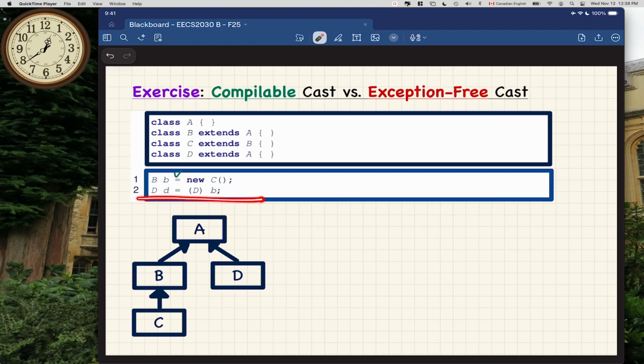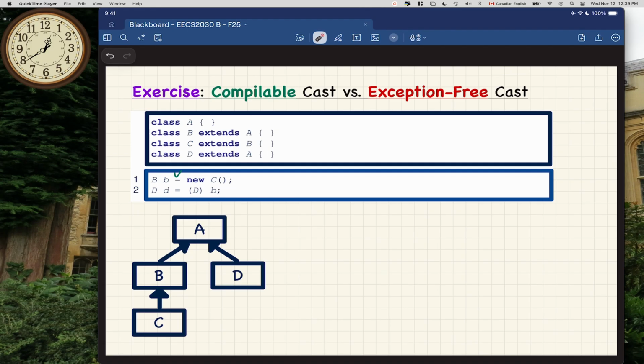Take some time. When we talk about compilation, you can do either an upward cast or a downward cast. Here we are casting B, statically B, to D. Are we doing upward or downward? Neither. It doesn't compile. All right, follow?